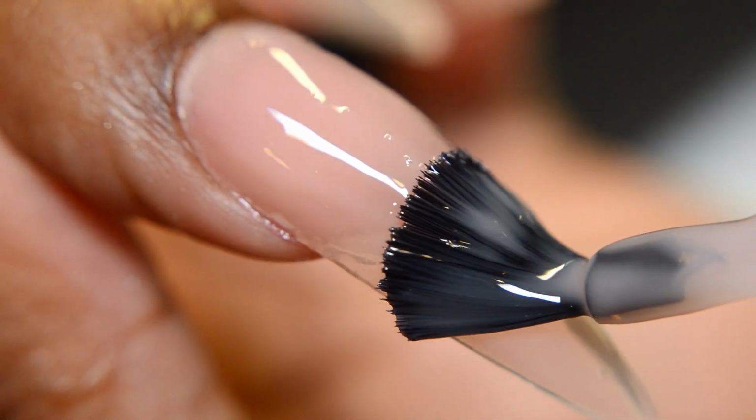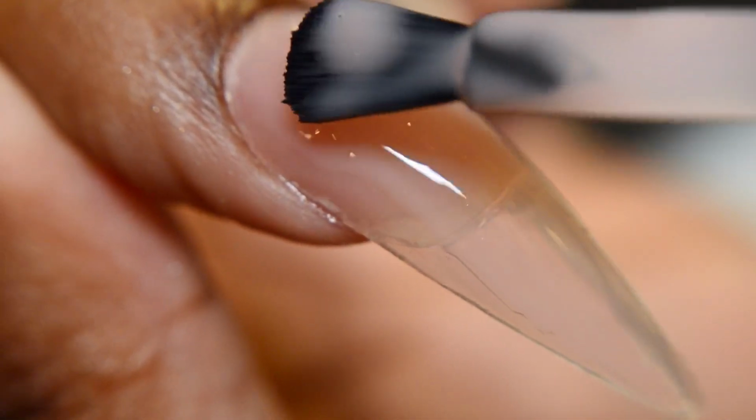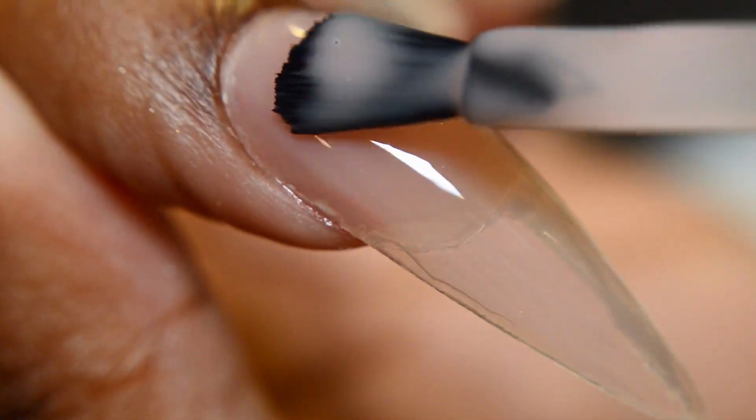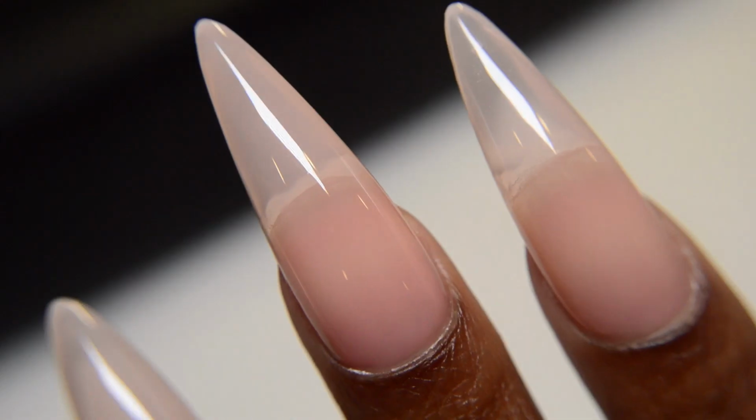Next, I am going to go in with my third layer, and honestly, the number of coats is going to depend on basically how long your natural nails are and your personal preference. So if you have shorter nail beds and shorter nails, 2 coats will be just fine. But if you have longer nail beds like I do and you don't want your natural nails showing underneath the polish, I highly recommend using 3 coats.